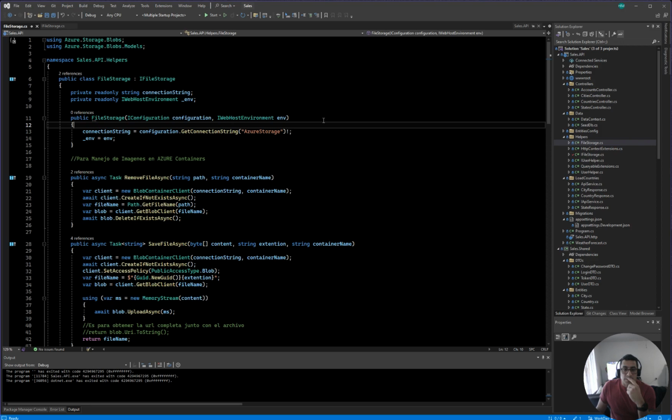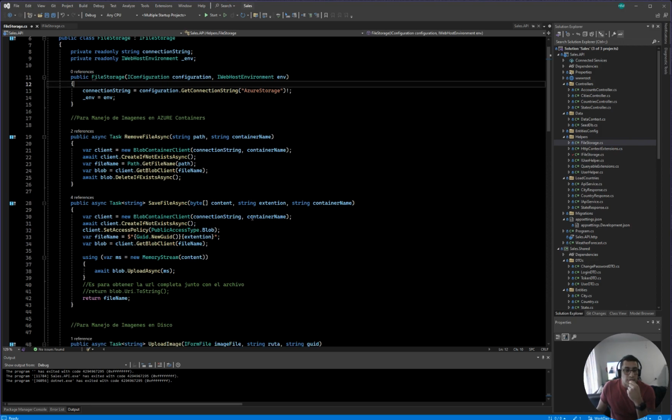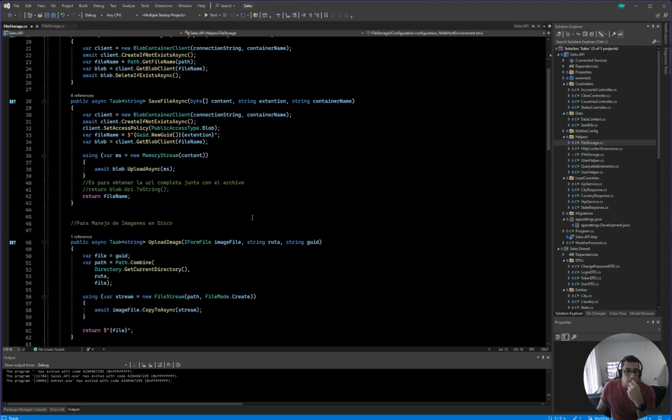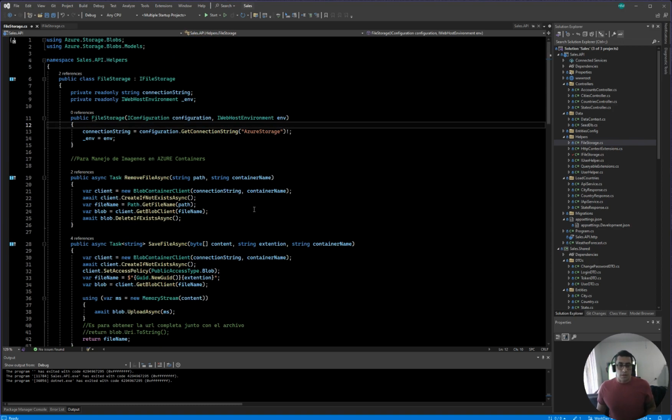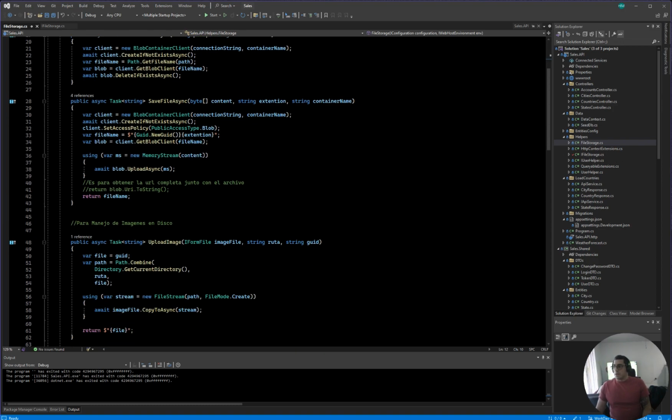And a web hosting environment. This is going to work to then write the files in the hard drive or in the Azure storage.